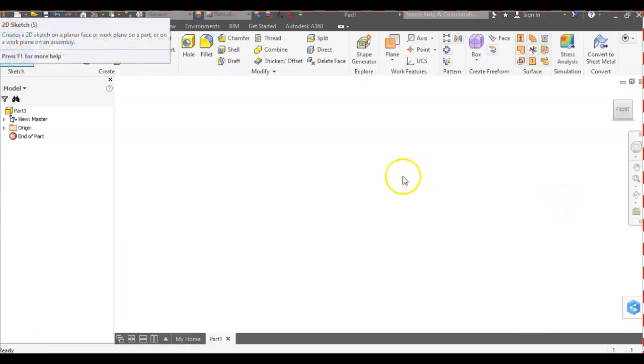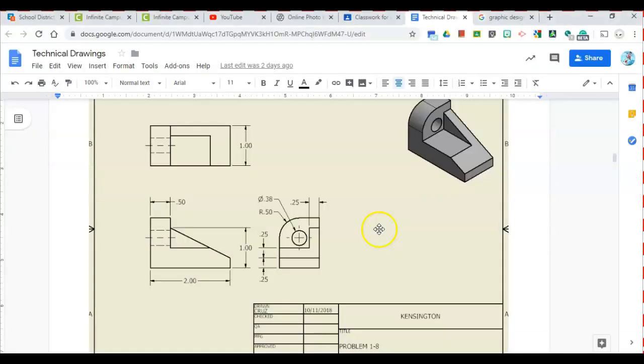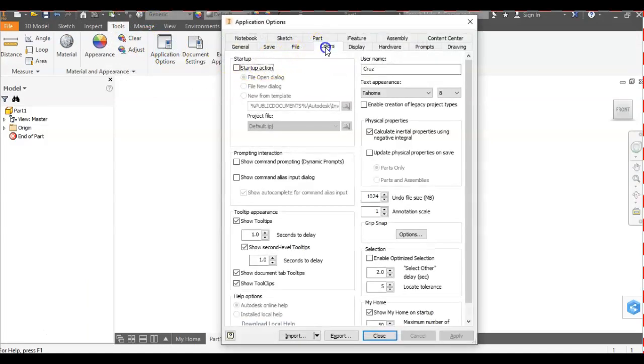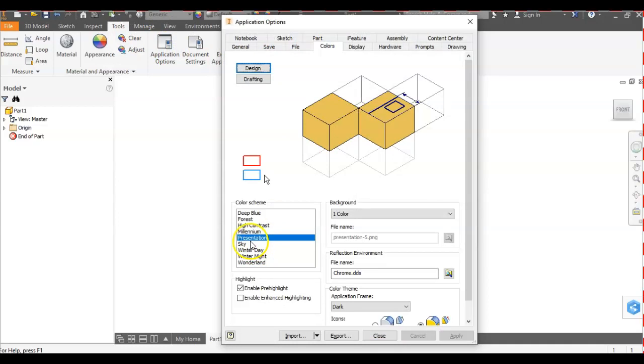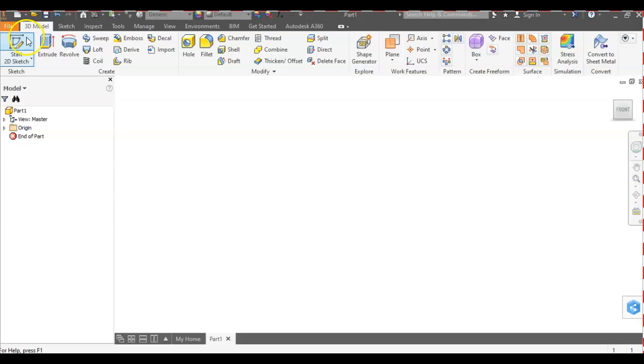Okay, so my screen might look different than yours, and the reason for that is because I went to the Tools, Application Options, Colors tab, and I changed it to Presentation and one color, and I applied, and that just makes it a little easier for you to see what I'm doing on my 3D modeling.